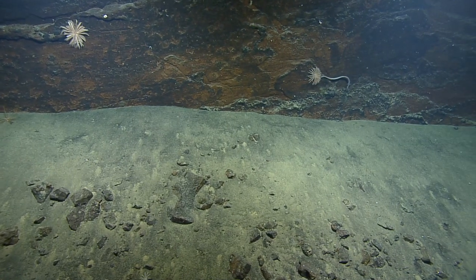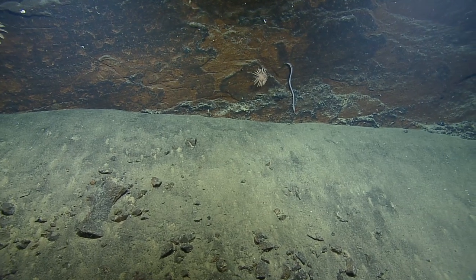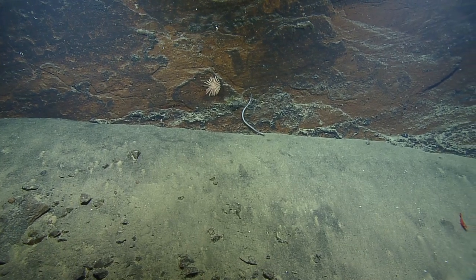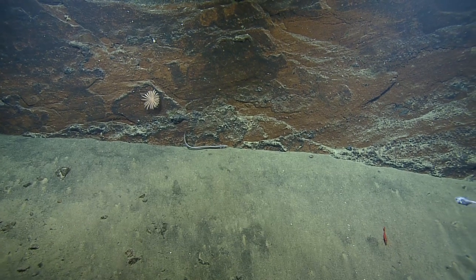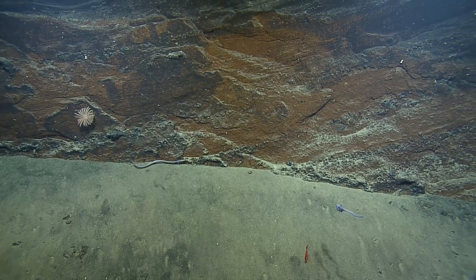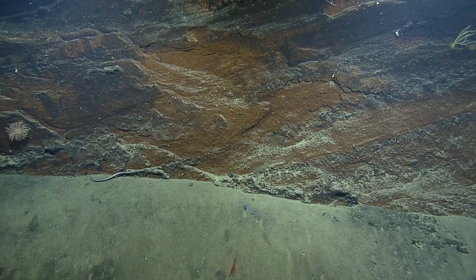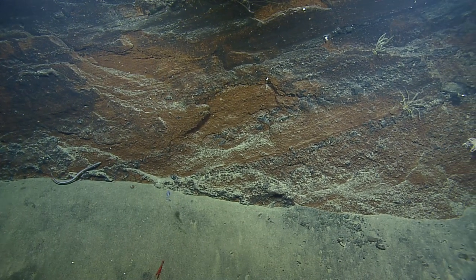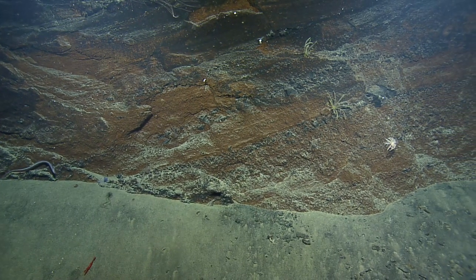There's so much that we don't know, especially about the deep sea, in part because it's been so hard to access. We've had pretty limited capacity for spending extensive amounts of time down here, and that's where this technology is really incredible. These ROVs allow us to spend a lot more time underwater, looking at everything that's going on. And then on top of that, this newer technology. Renato was highlighting how Norbit sort of detected this bigger feature as something we might want to highlight from our previous dives.